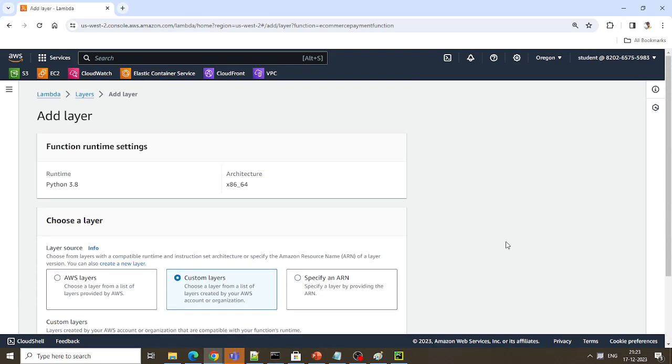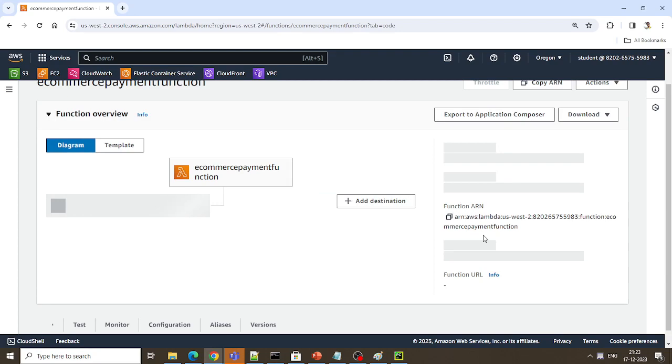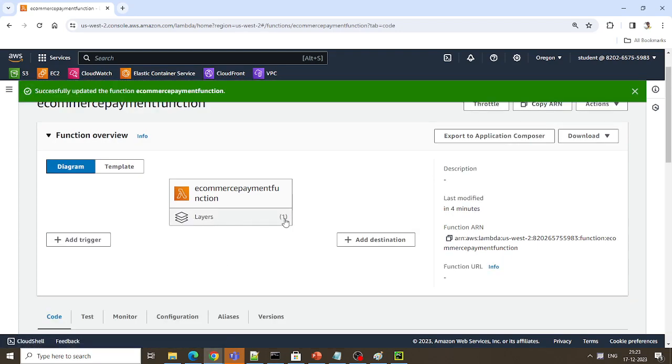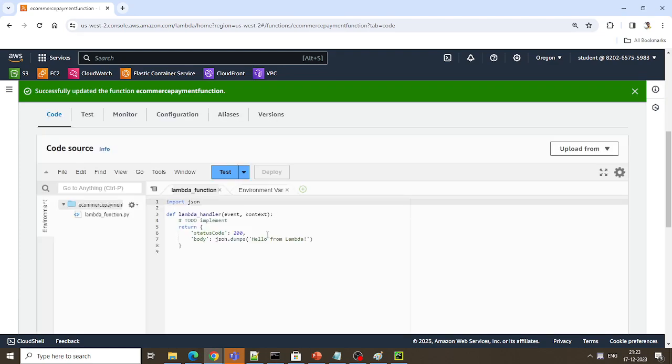Okay, let's see. Yep. So you can now see the value has changed from 0 to 1. That means we have one layer configured over here. This is our function now.